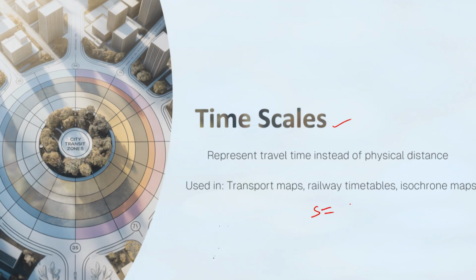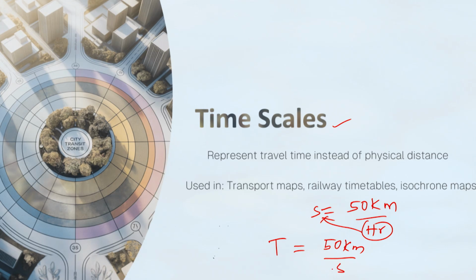To understand the time scale, you know better, if you are traveling in a bus or car or on a bike, what is the speed of the vehicle? If your friend is asking, you will be saying the speed is equal to 50 kilometer. My bike is going at 50 kilometer speed, which means speed is equal to distance by time. Okay. Now, if we want to calculate the time value of a particular spatial distance, then hour will be going this side, time will be obtained by dividing the value of distance, here 50 kilometer, by the speed. I mean, time is equal to distance by speed. This is the formula. Okay.